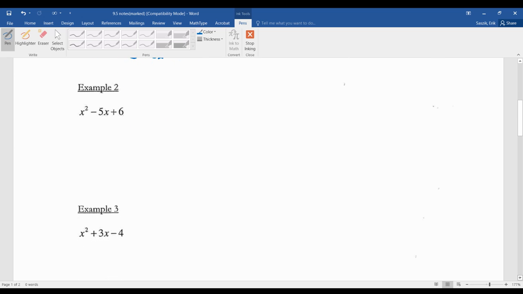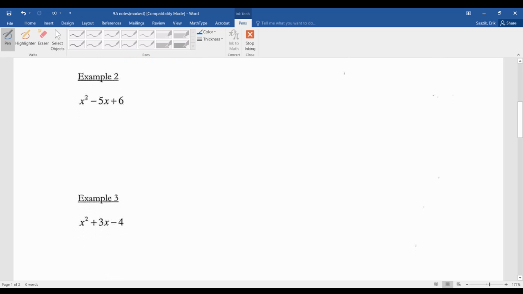Now in this next one, again, the first question is always, is there a GCF? Here there is none. So we go straight to the double parentheses. And we know that this has to be x times x. Now here, again, we have a couple of options. This could be 3 and 2, or it could be 6 and 1. Now this can be tricky. This one is actually a very tricky one. It could be 6 and 1, could be 3 and 2.